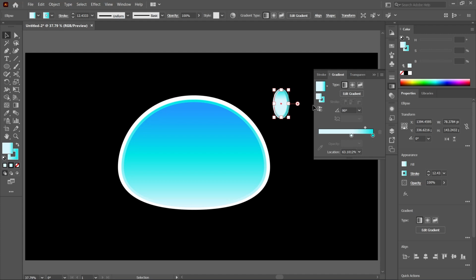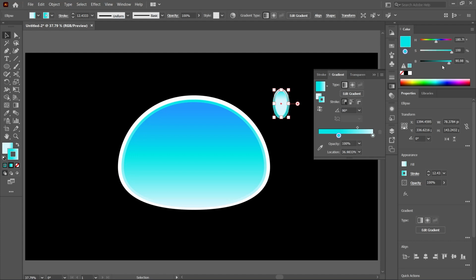Okay, nice. Then for the stroke, select stroke. Then again change the direction. It's 90 degree. Okay. So this can be blue here and in here white. Okay.